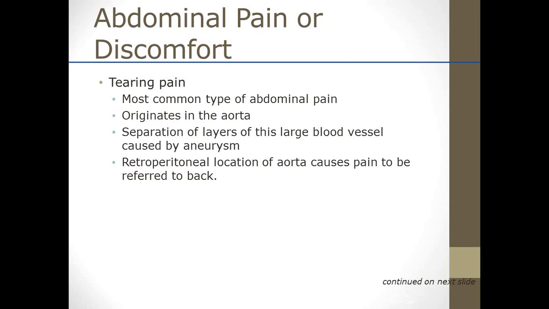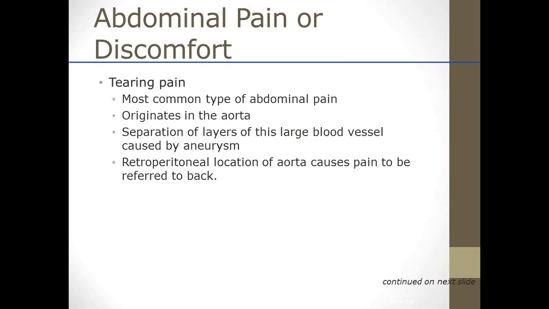It's the separation of the layers of your aorta. So the aorta is actually tearing apart. Those layers are pulling apart, and you're going to get an aneurysm or a bulge in the aorta. If you can picture this being like a weakening in an inner tube tire or a balloon wall, where it kind of bulges out a little bit, where it gets a little bit weak, that will happen in the aorta. But as we know, the aorta is a high pressure hose. So if we get a weakened spot in there, we also run the chance of that leaking or rupturing, in which case your patient probably will not fare well. So pay attention to that.